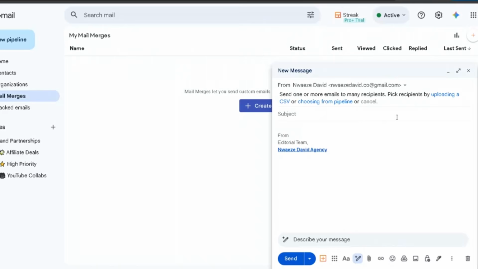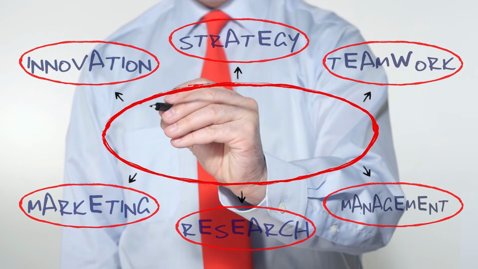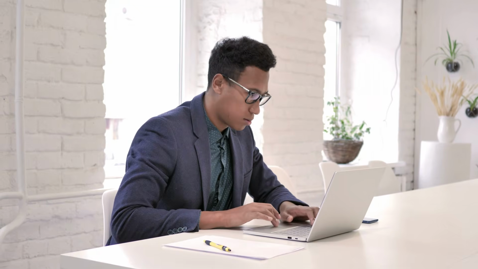Now, the tool you use doesn't really matter nearly as much as the system you build, but if your system forces you to jump through hoops and open a dozen apps, you just won't stick with it. That's my honest opinion. Bringing my entire workflow into the one app that I use every single day, which is Gmail, has completely changed the way I run my business. Nothing falls through the cracks anymore.